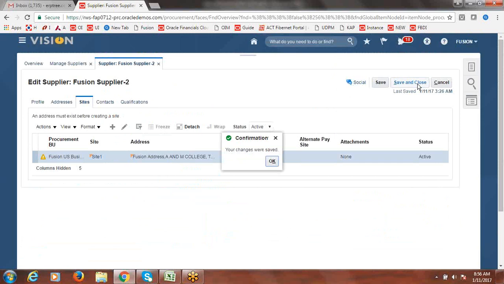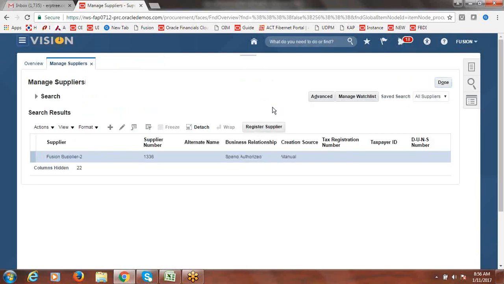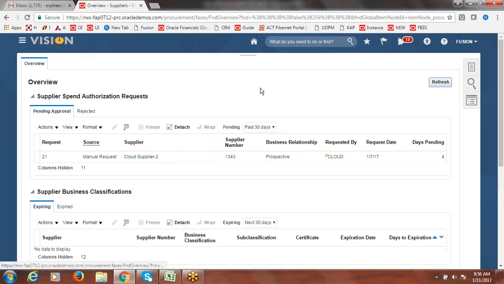Now before we go on to test this, first we'll do the simulation of the tax, whether it's getting calculated or not. Let's say save and close. The supplier will be paying the tax, so we are going to take a payable example. Tax is applicable when you are making the payment to the supplier on supplier invoices. If ship to is California, then 10% tax is applicable. That's what we defined. The same we are going to test now.